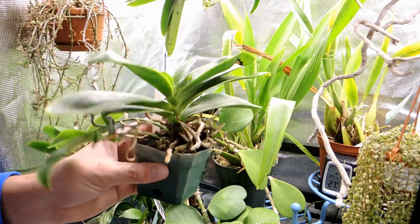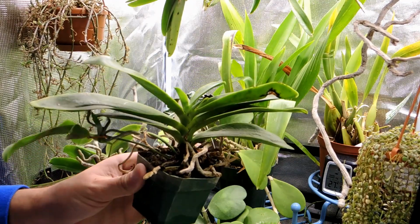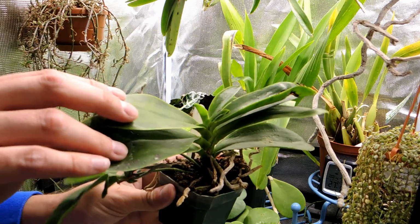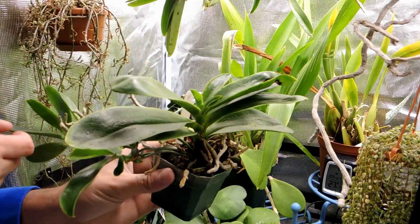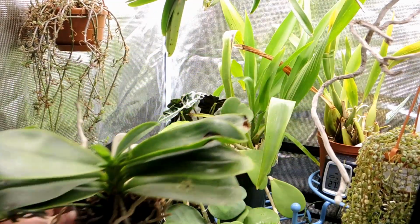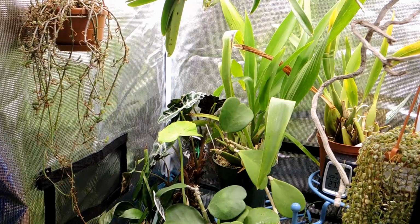So eventually I'll end up taking these Kakis off and potting them up separately. I have a feeling once I do that, then the mother plant can start doing what it does and maybe produce some more flowers. Right now, it's nourishing these Kakis. It's taking energy from the mother plant, so it's not really thinking to flower. So move that off to the side. I'm always very careful with these Kakis because they'll fall off.